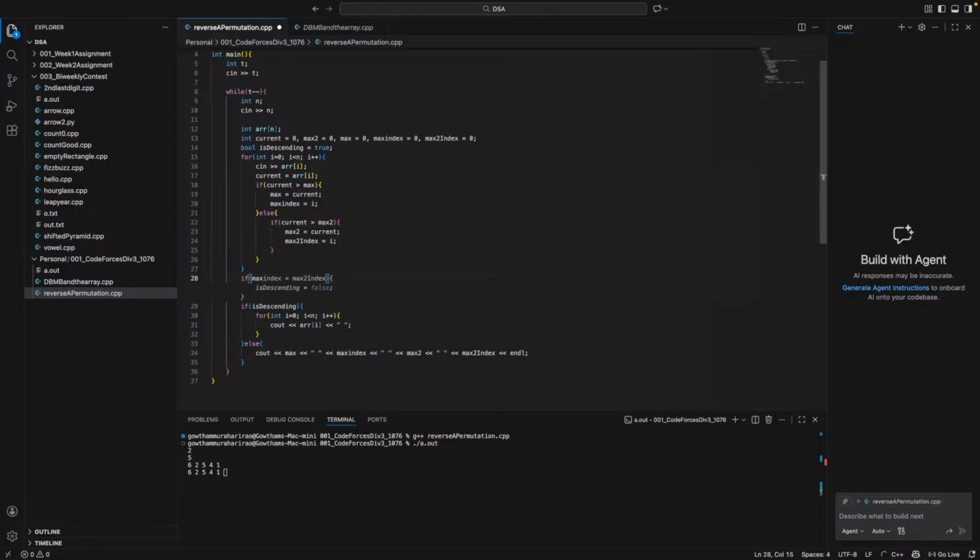If max index double equal to 0, if the first and second elements, wait, what if... oh my god, this is getting worse.